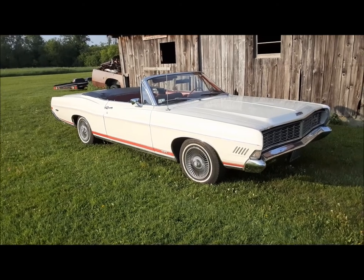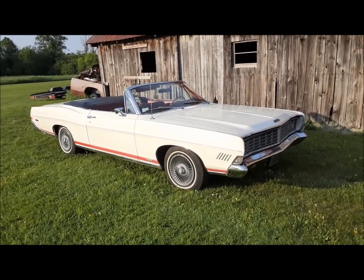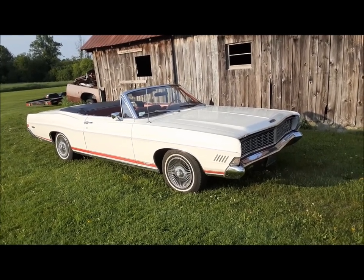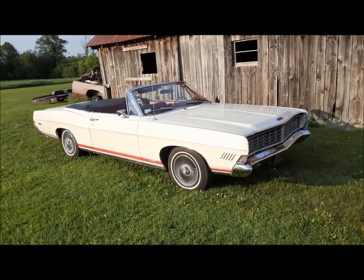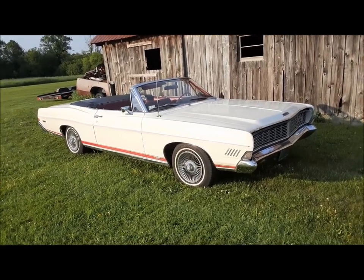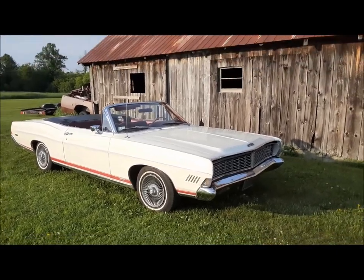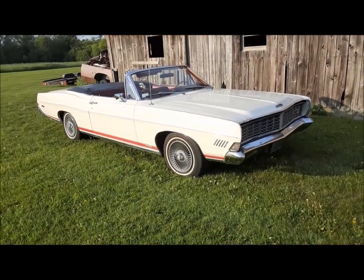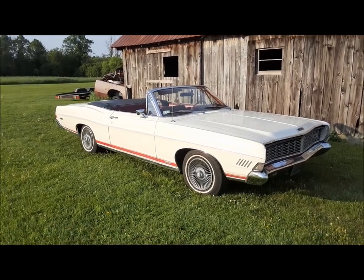Anyway, so this thing came home, and my dad took one look at it and said, "Oh, that's really nice." And he went out with his jack and a hammer and started poking 10,000 holes in the frame. Anyway, that was the end of that car. But I really fell in love with the car, with the shape, with the style. It was a Galaxy 500. It didn't have the hideaway headlights and all the extra trim that this one has. But it was the same shape. I just fell in love with it.